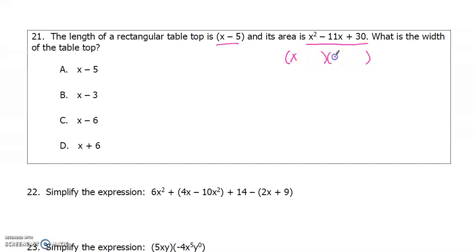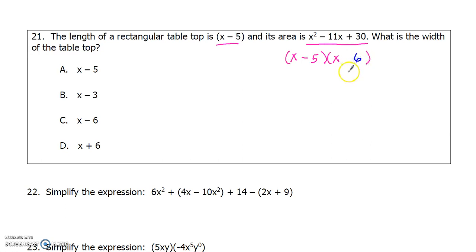And I have my x and my x. But look what they've already given me, you guys. So really, do I need to make the chart and everything, or can I just figure this out? If I have a 5 here, and I know I need to multiply it with this term to come up with a 30, then what needs to go right here? Exactly. It just needs to be a 6.